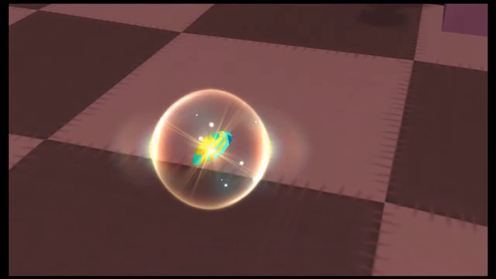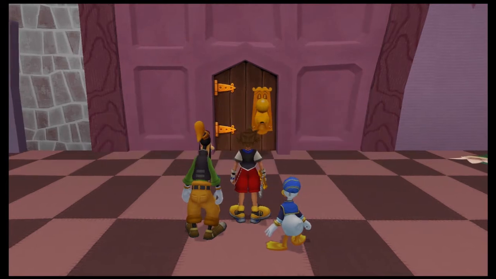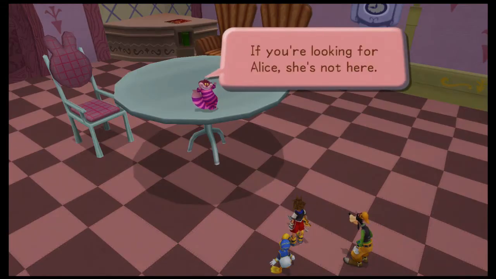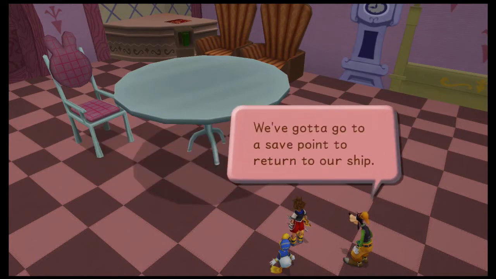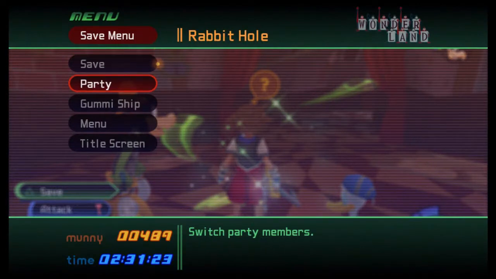So what's funny is that if you actually go to the bottom world, which is Olympus Coliseum, the Hercules world, and then you go to the one to the very right that shows up, Deep Jungle, which is the Tarzan world. You don't see a keyhole in Olympus Coliseum until in-game. And if you go to Deep Jungle, when the keyhole appears again, Sora pulls out his keyblade like he's seen this before. He knows what to do. And then you come to the Wonderland world, and it's like, oh, what's it doing?